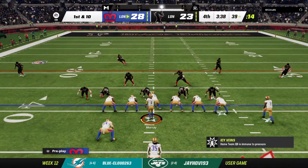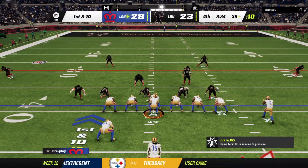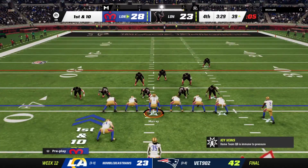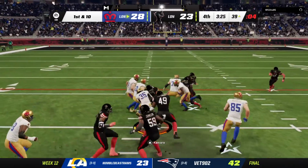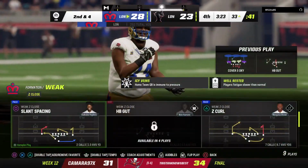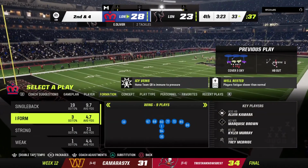So on the other side of the field now, it's 1st and 10 as they've got things rolling on this drive. They'll pound it up the middle with Kamara. And he's going to get it down to the 33-yard line here. Well, at this stage, that's exactly what you want offensively. Good run on first down, stay in bounds, keep that clock rolling.